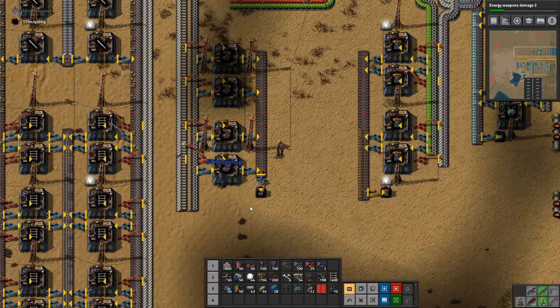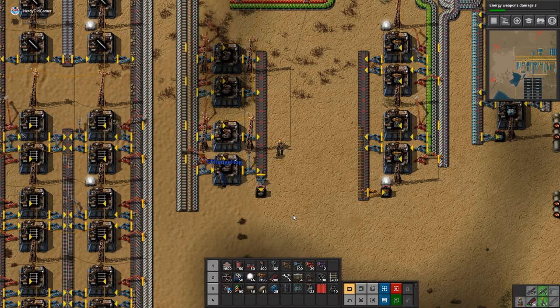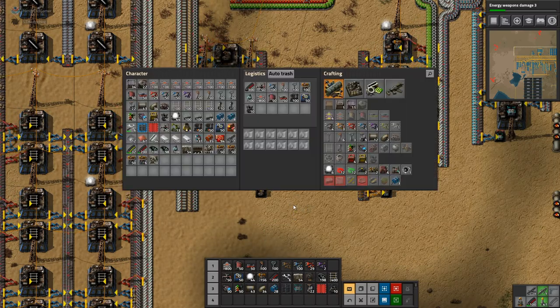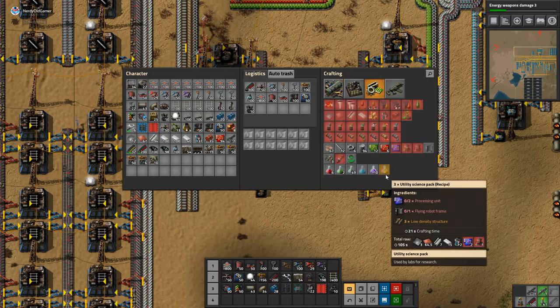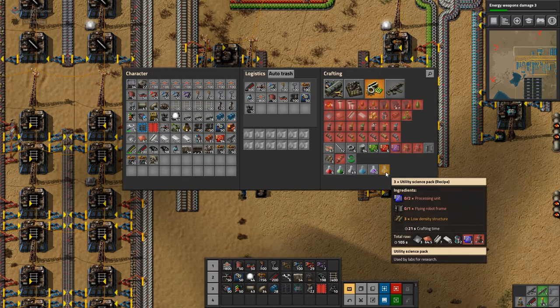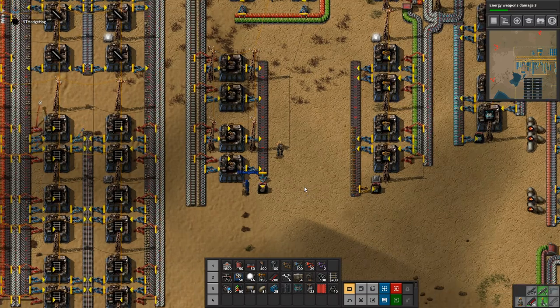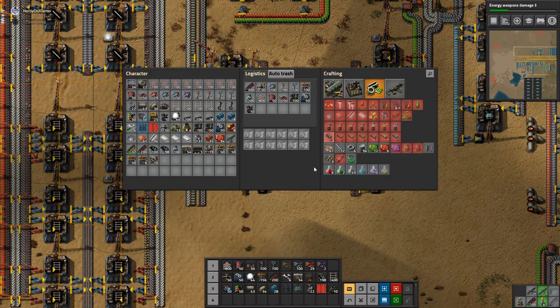But we are definitely going to need requester chests at some point, because if we're going to set a train up with the basic resources in it, that's going to be evil to do. I agree. So I am thinking that probably I should start looking into making processing units and so on for utility science packs. Production science packs. Ah, utility, yes. Requires low density structures. Can we even make those yet? Yes, we can.